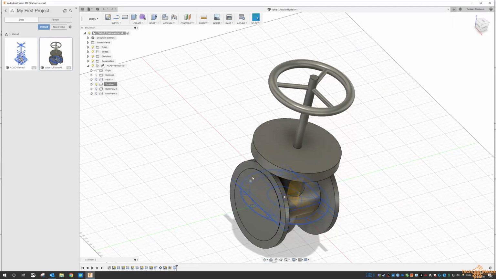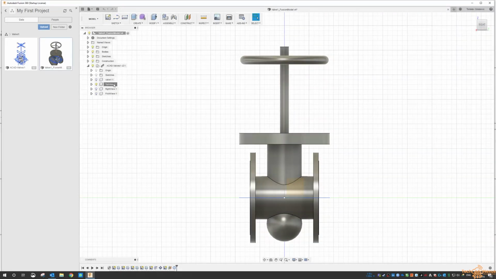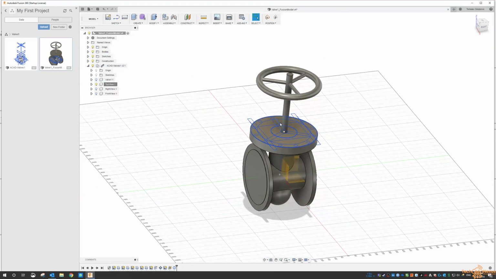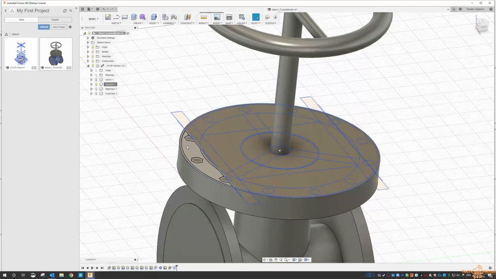So you can see we've got that top view here, that blue kind of lines around there. And I want to switch to the front and I want to select the top view in the sketch or under the linked file here. I want to move it, so right click and go move, and then I want to go from point to point, and the origin is here and the target is up here, and then I go okay, and now you can see it's moved the view to there. So now we can start extruding these bolts here.